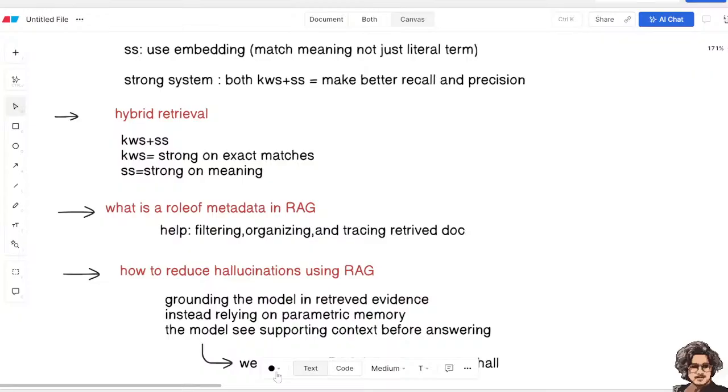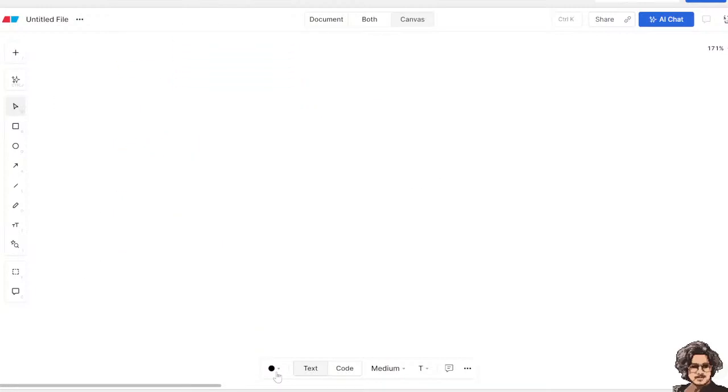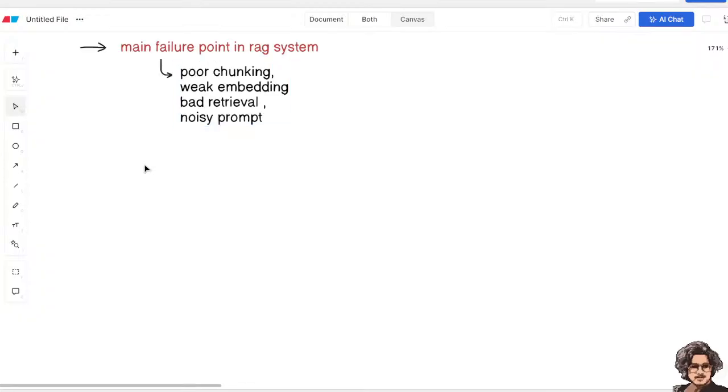One more thing: what is prompt grounding in RAG? Prompt grounding means explicitly instructing the model to use only the retrieved context when answering. Prompt grounding is important in the RAG system.